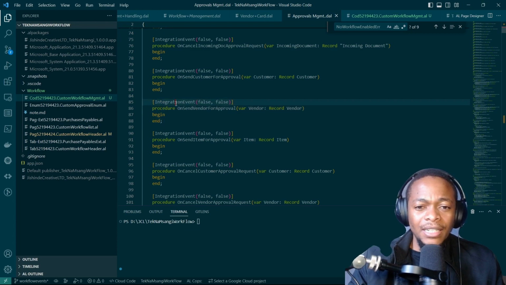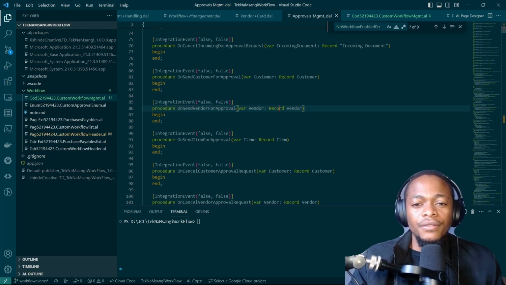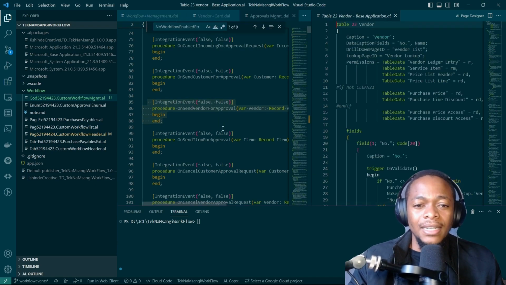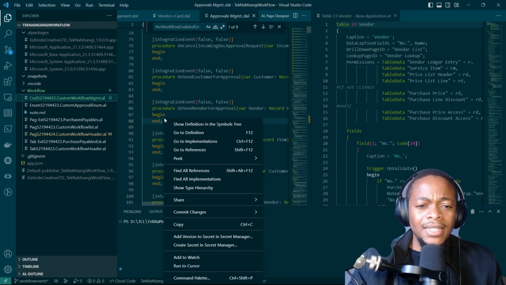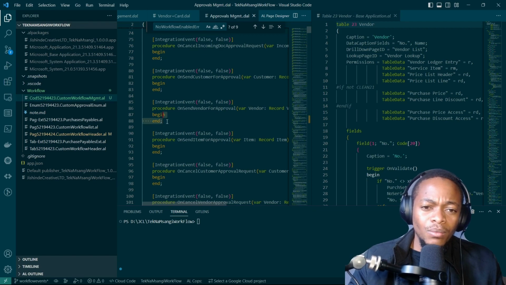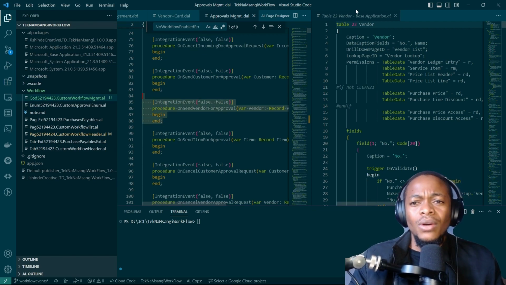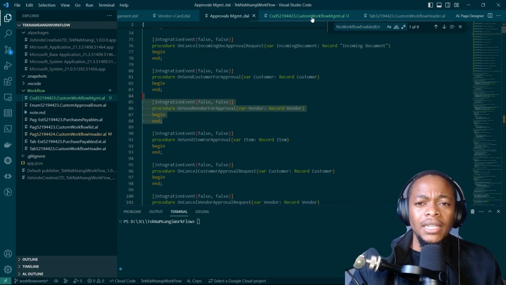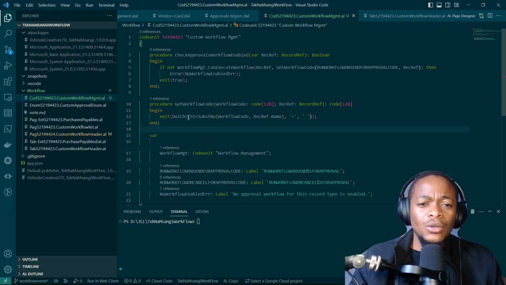It's an integration event, and it takes in a variable in form of a vendor or a customer or whichever. And we do have the same for on send, on cancel. So we will stick to one code unit. I know Microsoft has several code units for workflow management, workflow response handling, but for us, we'll stick to one code unit to raise the event and cancel the event.